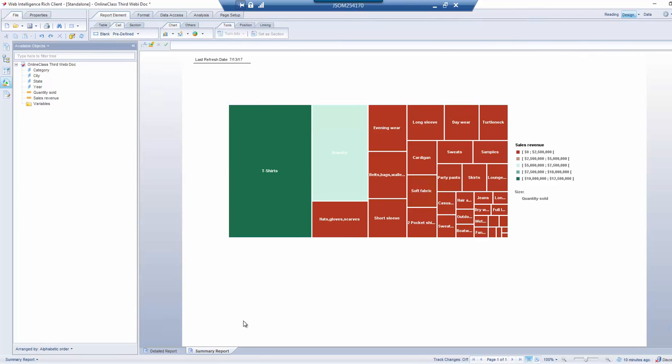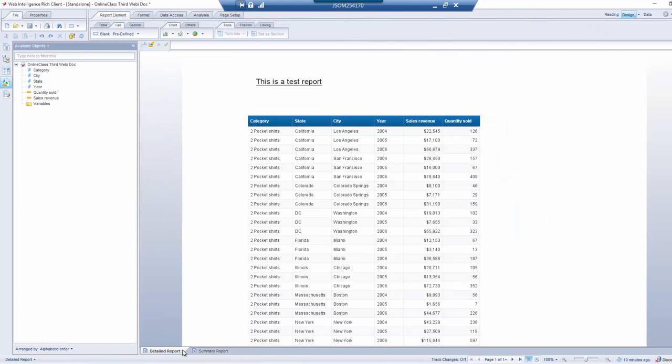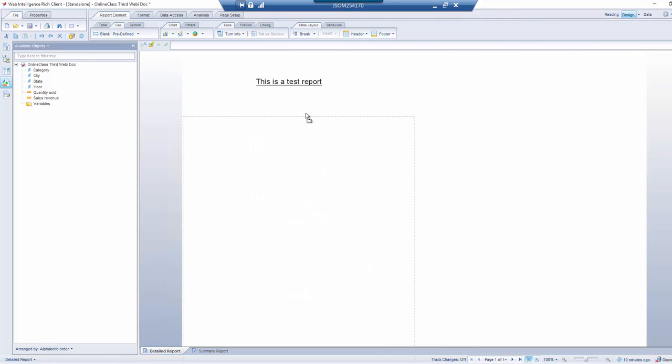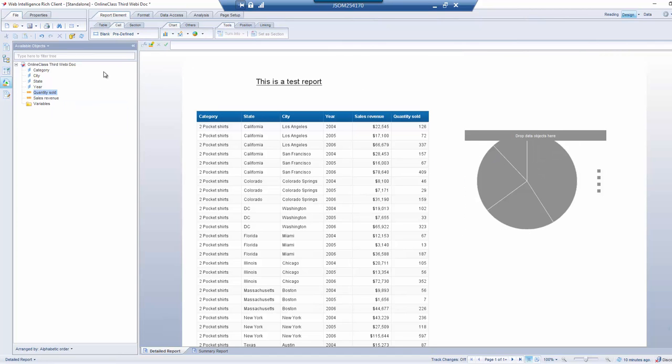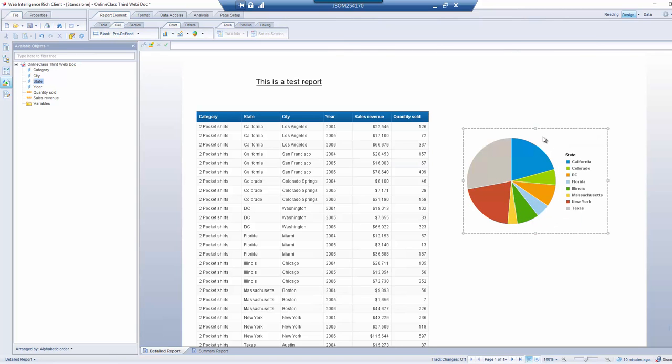So, and then you can have many different tabs to represent different things. You can even have a small chart or a set of charts here. It doesn't mean that in one report you can only have one thing. I can insert a small pie chart here and then populate it with something, right? And then you can edit and add the title and whatnot, right? So these are all of the different ways in which you can display the information in Webby.